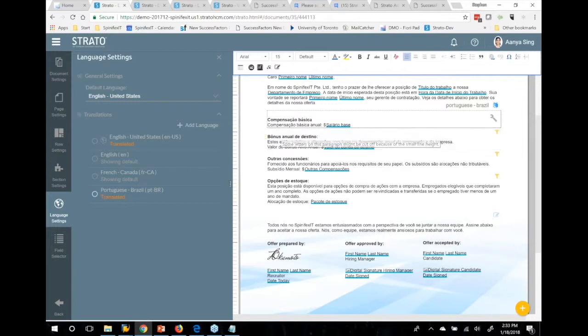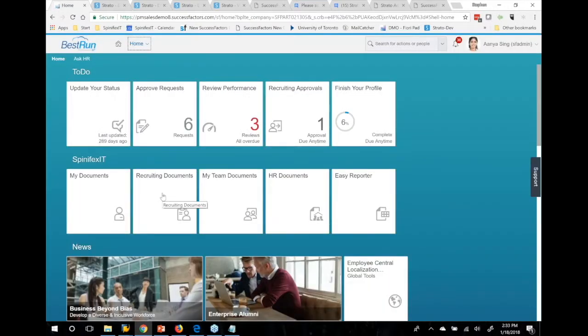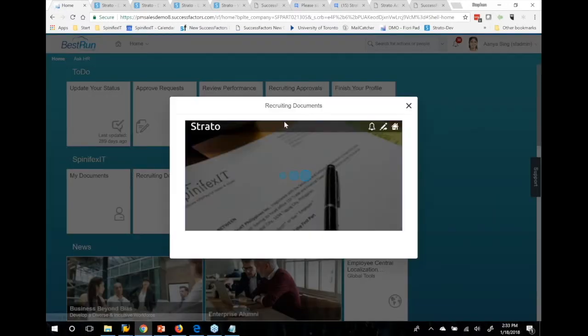Let's take a look at the digital signature workflow. Let's come back over here. As a recruiter, sometimes you need a candidate signature, but we have other customers that actually require multiple levels of signatures. And that's what I want to show you today with our recruiting. Let's just get this up and running, generate it, and then I'll take you into the setup of how this works, because it's all pretty simple. We're doing a very complex process here. As we go and look into the configuration of it, it's actually pretty straightforward.